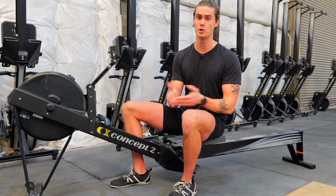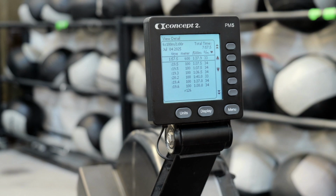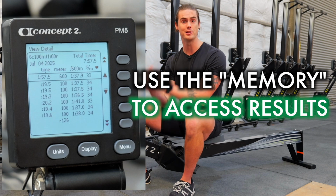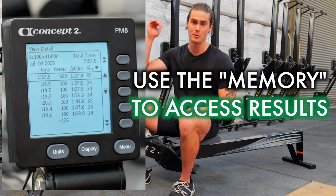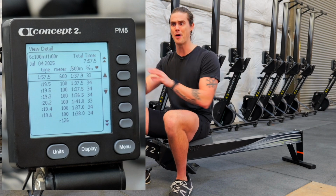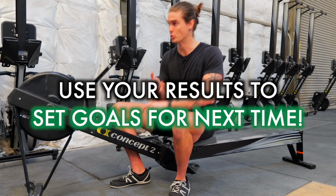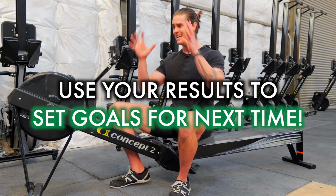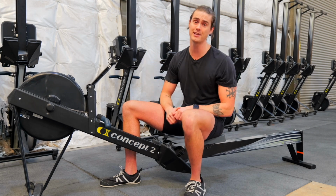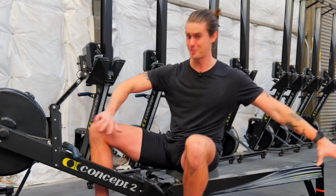Then when you're done with your workouts, you can go to the results summary screen, list by date, and then select the most recent row that you did. And you'll see a nice, beautiful breakdown of the programmed workout that you did, showing you your distance, your time, your split, your stroke rate, everything you need to save that data. Then for your next workout, do whatever it takes to improve that, whether that's more stroke rate, more power, more duration, more distance, whatever it might be. The monitor is awesome, and once you learn to love it and use these optimal display settings, you're going to start seeing a lot more results and have a lot more fun on this, what's considered a torture device for many.